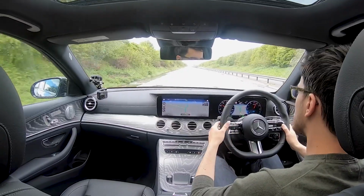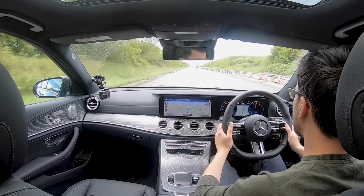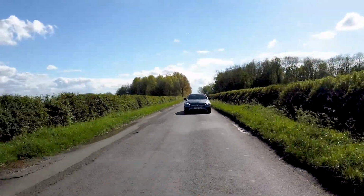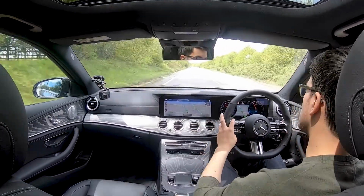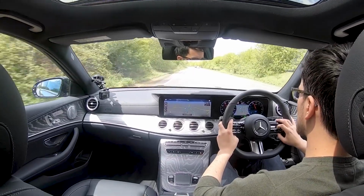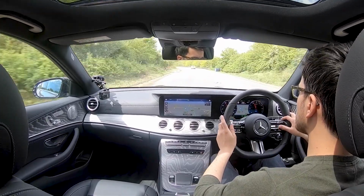And that brings me on to tech, because the E-Class does a fantastic job of taking the driving out of driving, because we've got a suite of semi-autonomous driving modes. Now, a lot of that actually comes as an optional extra, but it's kind of worth going for because they are so cool. So what I can do at the moment is set the car at, we're in a 60 zone at the moment, so I'll set it at 60.